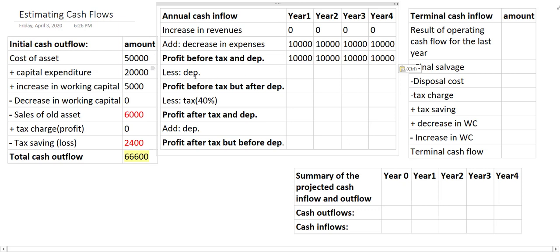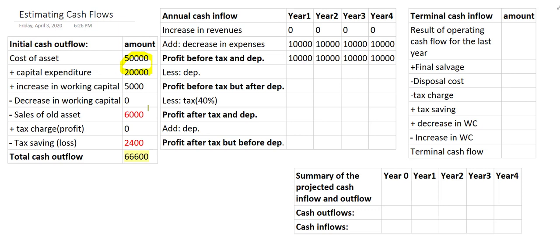That's it. Next, less depreciation. See how much should be considered as depreciation. For depreciation we need some sort of adjustment. If there is no sale of the old machine, then we have to consider this value for the purpose of calculating depreciation: 50 plus 20 becomes 70,000. But now we need to make some adjustment for the calculation of depreciation, the remaining depreciation of the old machine as well.